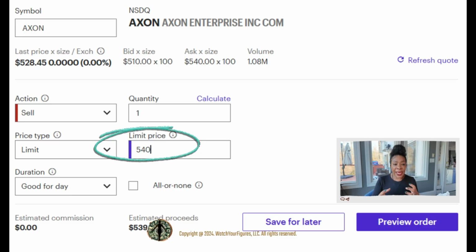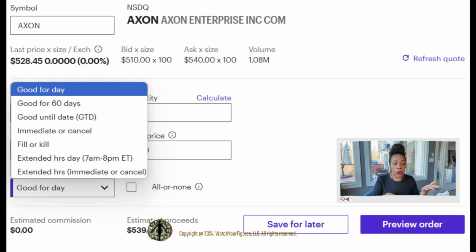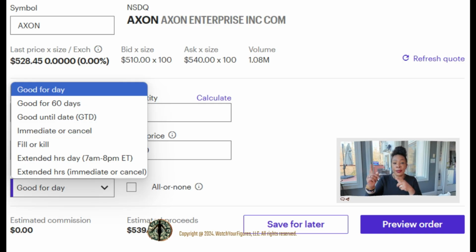Now, if we said, hey, I want to sell Axon, but I don't want to sell it until I can sell it for 540, this is where you would put your 540 in there, because you're not interested in selling it right away. You put your 540 in there because that's what you're comfortable at. That's a profit margin you will feel good at. And then you go ahead and say good for 60 days, or good until you cancel within 60 days. Now, if we're on the 61st day and it still hasn't hit that point, they're going to cancel your order, right? Because it didn't meet the criteria you were asking for. So in this case, we'll say good for 60 days.